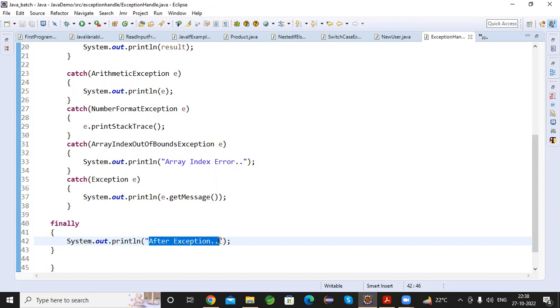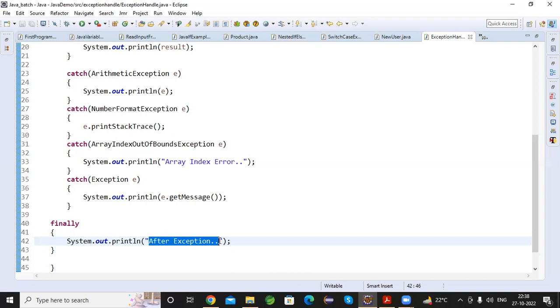So basically, the final keyword we use to declare final variables, final classes, and final methods. And finally, we use to declare a finally block in Java code, especially in exception handling, to execute some piece of important code, no matter whether there is an exception or not, right? So that is finally, and coming to finalize.